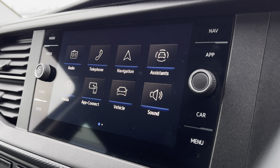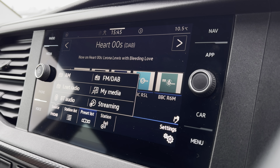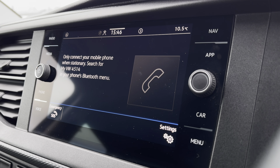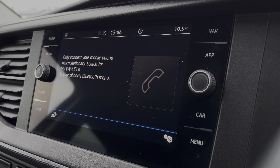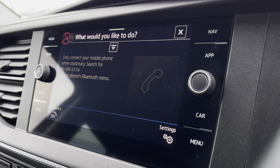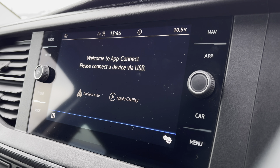There are plenty of options on the main menu of your infotainment system, and these include DAB digital radio, as well as AM, FM and Bluetooth media connections. You are also able to connect your phone via Bluetooth to make hands-free calls, and you have voice activation to easily select apps. You also have AppConnect, which will allow you to connect your phone via Android Auto or Apple CarPlay, to mirror applications such as Spotify and Apple Music and plenty of other road-safe apps.